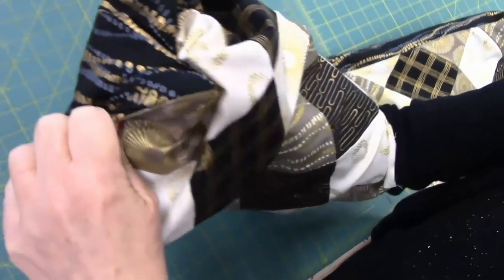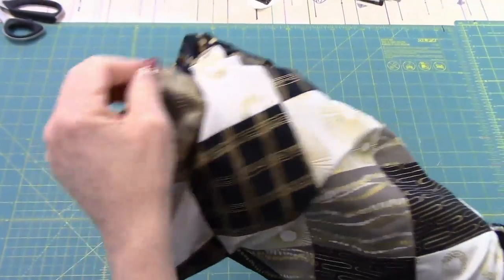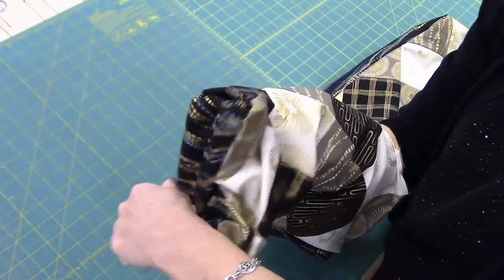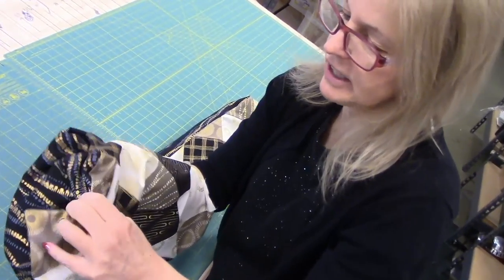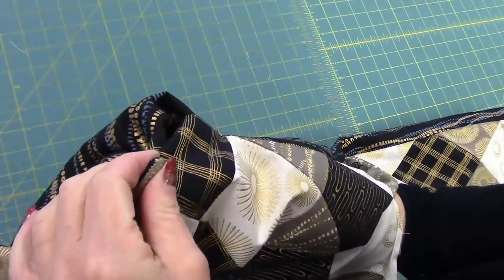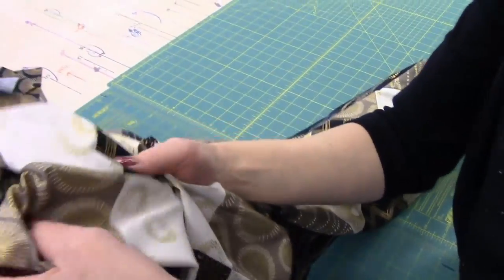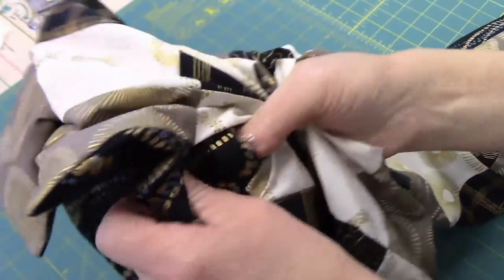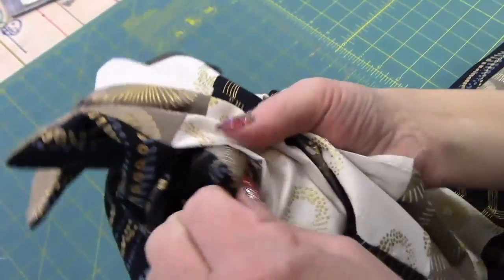So if you take your fingernail from the inside and hold on to it here, move the finger around inside there, and then iron it flat. So you're going to want to do that with every point. Since we clipped away most of the excess, they turn really pretty easily. Of course, there's tools you can use to get that point nice and sharp. Some people will use a chopstick. This is another method I like to use. I put my thumb out here on the point and a finger inside, and then you can press and it comes out pretty flat.